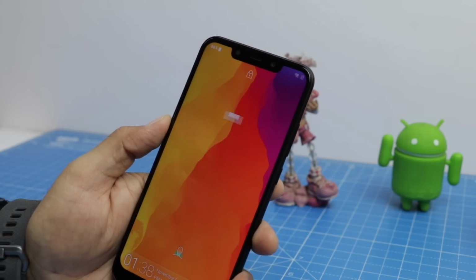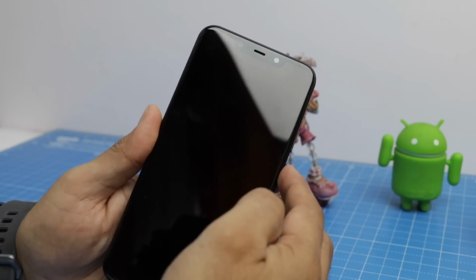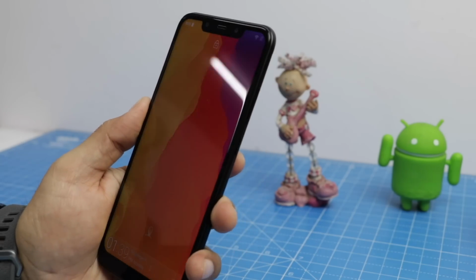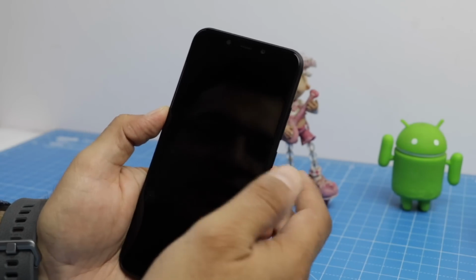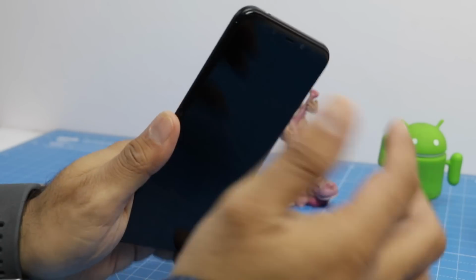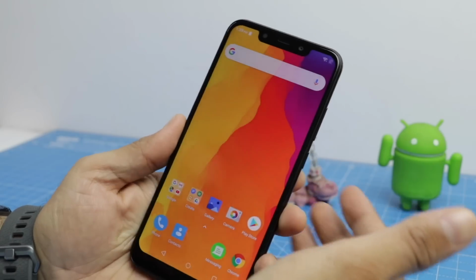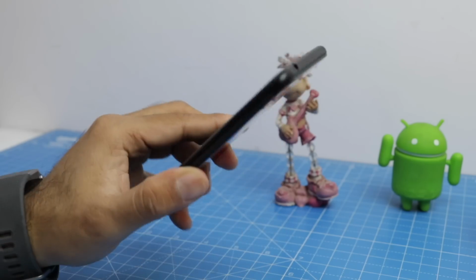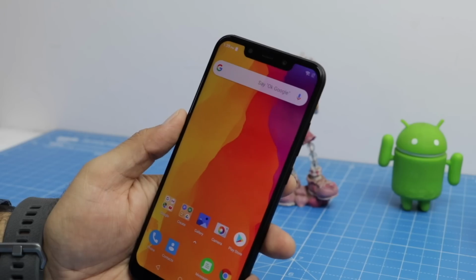So I'm not using fingerprint, I'm just turning it towards myself, and as soon as I turn it towards my face, it works. So this time the phone is looking away from me, and as soon as I turn it towards myself like this, it unlocks. It takes fraction of seconds and it unlocks the phone very quickly. There's also fingerprint enrolled, so if I unlock this with the fingerprint, on a count of 3, 1, 2, 3, and it unlocks. So both the face unlock as well as fingerprint unlock are available on this phone, and they both work perfectly fine and they are very fast. So that's a great feature.